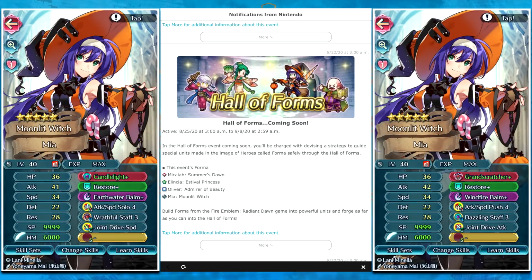There's a ton of units that need to get special cooldown charging to get started, like Legendary Edelgard, for example, or Ares as well, and just a ton of other units that would really enjoy having that -1 cooldown at the start of the turn. So I feel like Grand Scratcher is a really good option to go for.